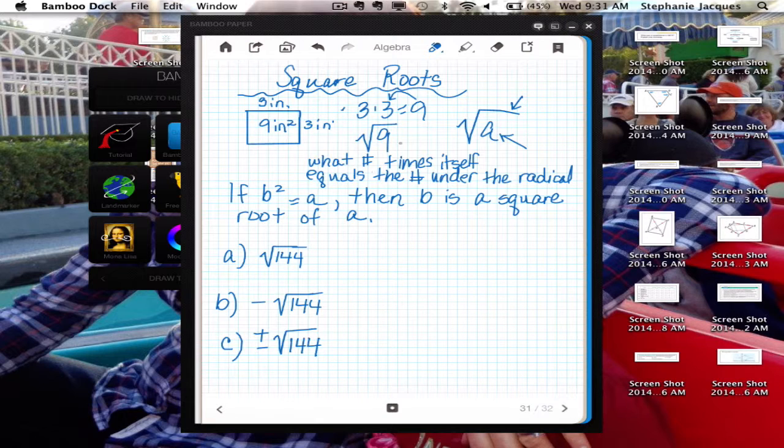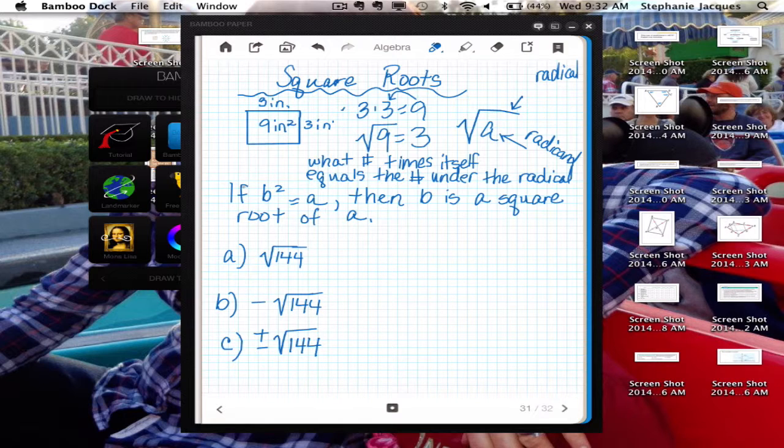Looking at that, we could say that the square root of 9 is 3 because 3 times 3 gives me 9. Let's look at how we write it in symbols. We have this symbol, called the square root symbol, or you can call it the radical symbol. And in the middle is a number, and you call that the radicand. So you have your radical and your radicand. Now, let's look at how we do this.